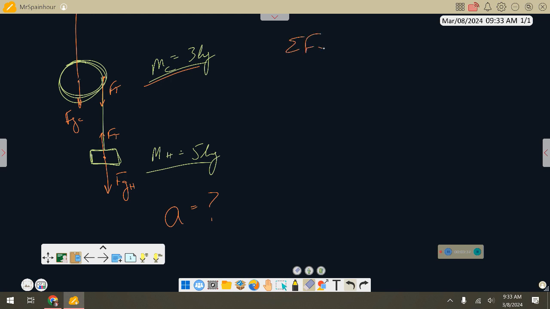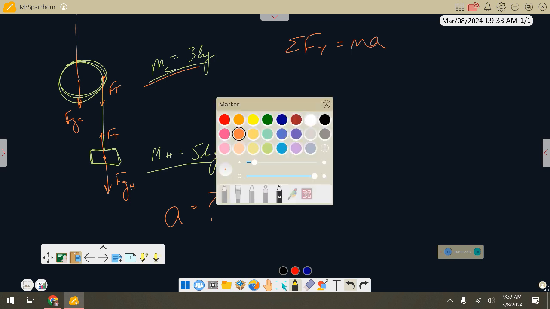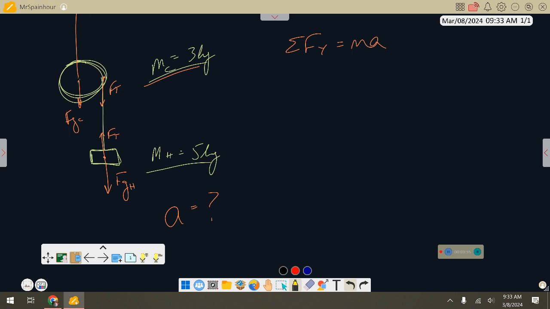So I'm going to sum the forces in the y. And actually, before we get too much further, there is one thing that we did earlier this year that really, really helps us when dealing with multiple objects. I can get really weird with positive and negative here. So what we do is we say, I'm just going to establish a direction for positive. And usually the easiest thing to do is the way it's going is going to be positive. Now notice that is going to flip the signs that we're used to right here. And it is also going to flip the direction of signs on torque that we deal with right here.